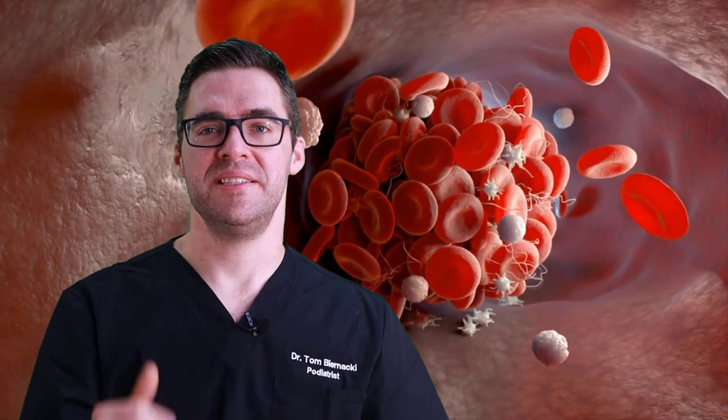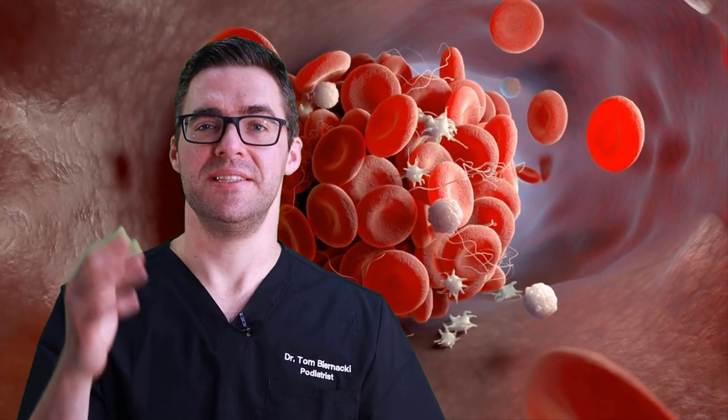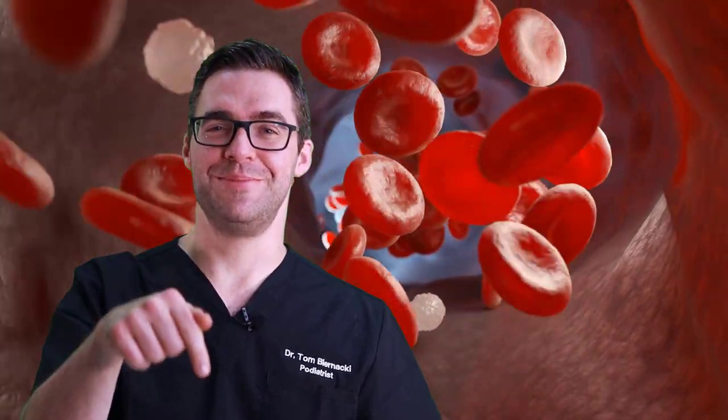The next thing is circulation. Your podiatrist can help you determine this, but ask yourself: are your feet cold? Do you smoke? Have you had diabetes for more than a year? These can cause blockage. Sometimes people don't know if their blood vessel is very open or just kind of open. Do you heal as quickly as when you were a little kid? I've seen patients where wounds take like six months to heal a basic cut and they think it's normal — it's not. That's diabetes and poor blood flow. We have vascular specialists that can do tests and potentially schedule you for procedures to open up blood vessels.